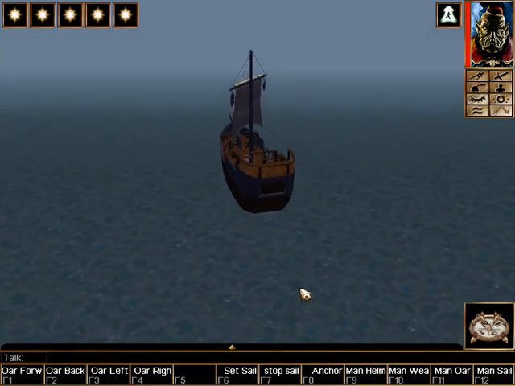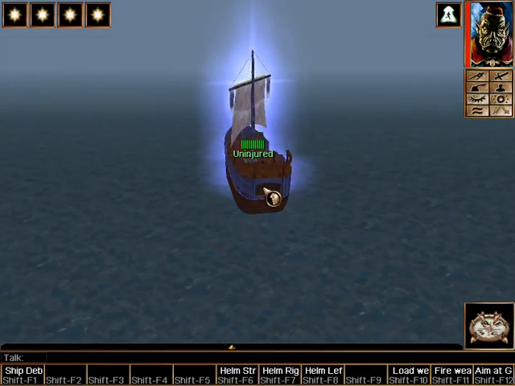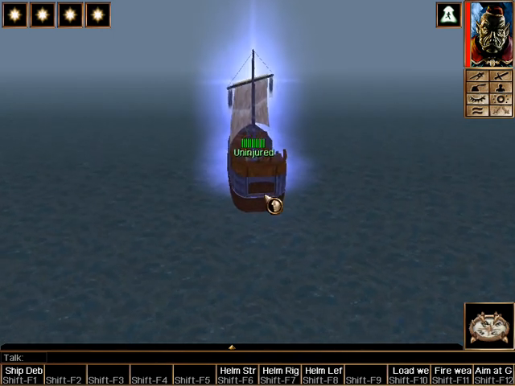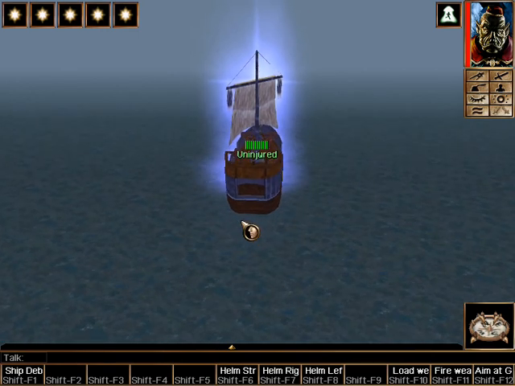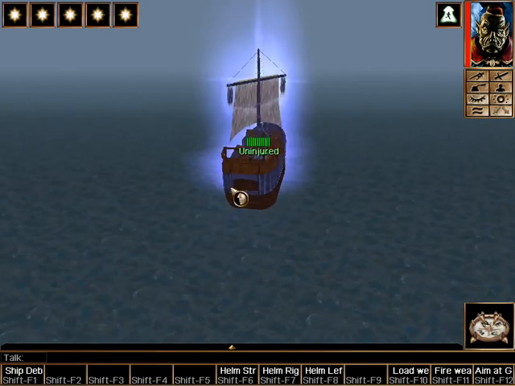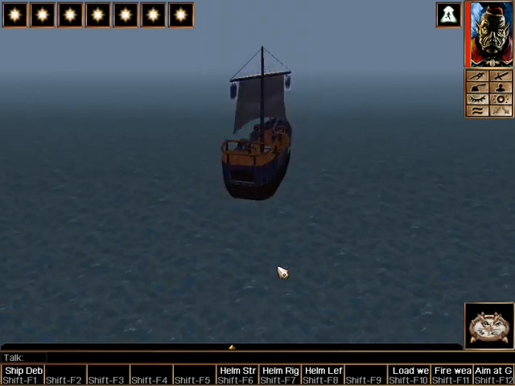And I also added a health bar for the ships, so each bar represents 100 hit points for your ship's hull. Once this runs out to 0, your ship sinks.